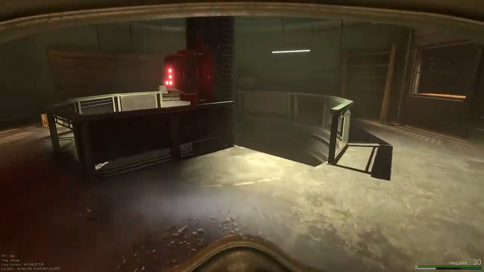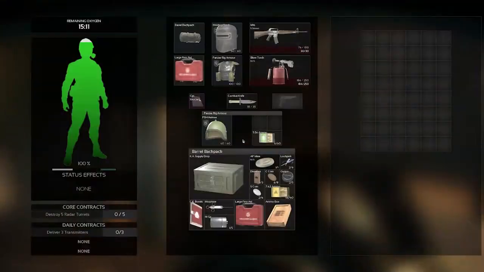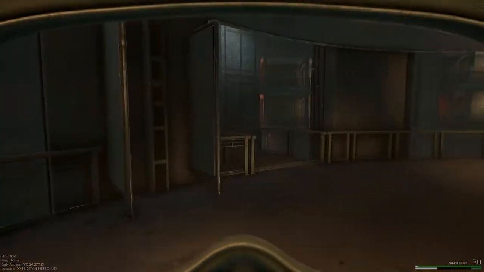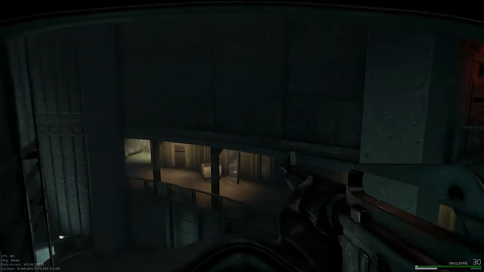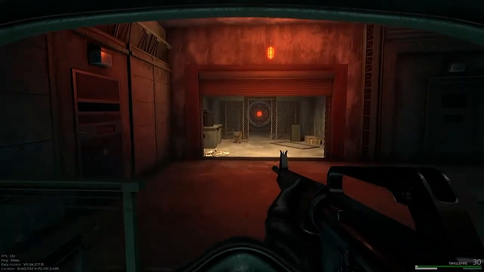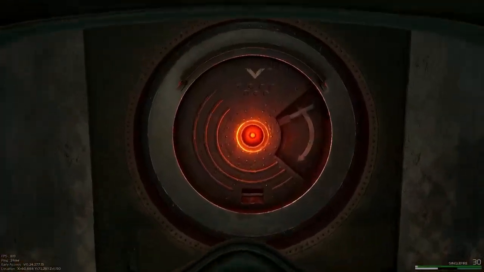Alright, and then if you're looking for a quick and easy way out after filling up on loot, you're going to want to come back down to the bridge on the second floor, the way you came to get up in the first place, and you'll see an escape pod straight ahead. So really easy, quick little loot run if you get used to the map and kind of figure out where everything is. Not too bad.